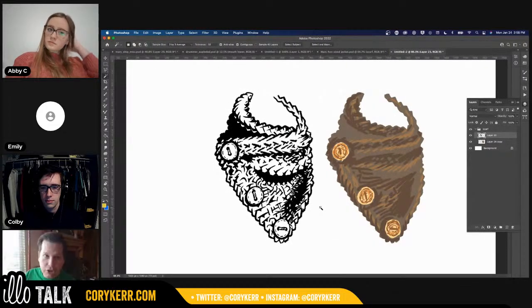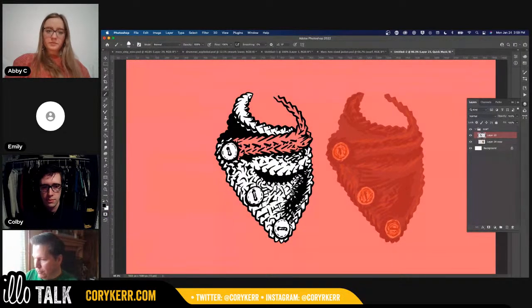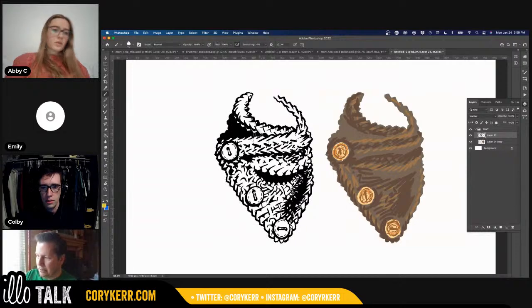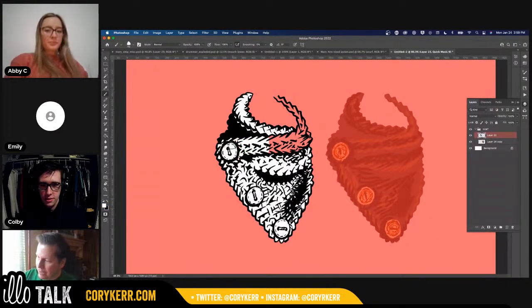And if you want to check your selection, you can hit the letter Q, and it'll toggle back and forth. And if you paint while you're inside of Q, you can actually paint that selection. And then you hit Q again, and it goes back, right? So one is, I forget what this is called, quick mask, I think it is.